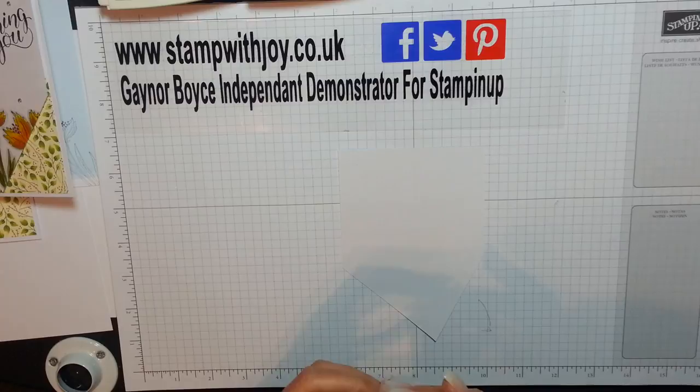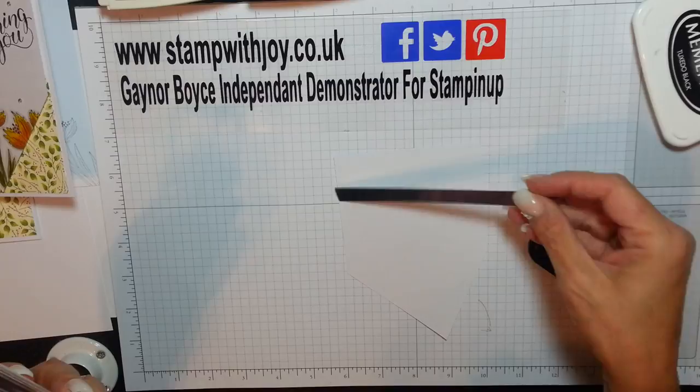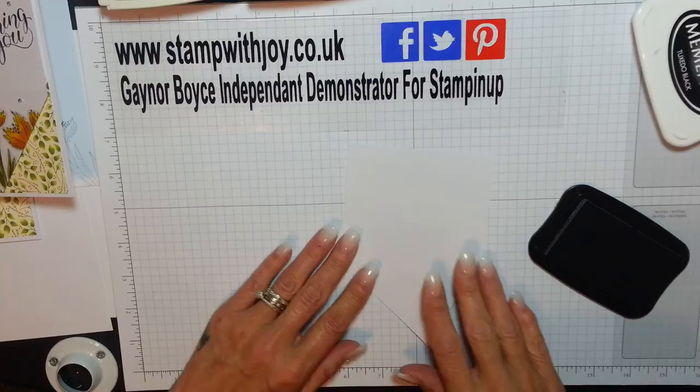And it's up to you where you stamp your flowers as well. You can have them anywhere you want. You can have them coming straight up the page. Oh, there's a bit of silver from last week's project that you can't pick up. I've got bits everywhere. I've even got glitter from the last project I just done.